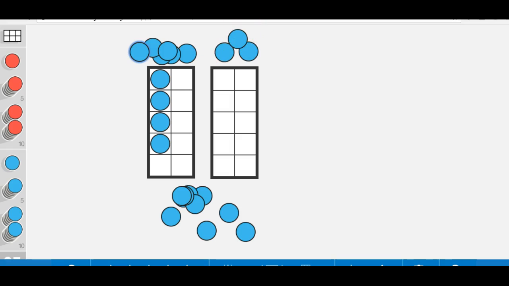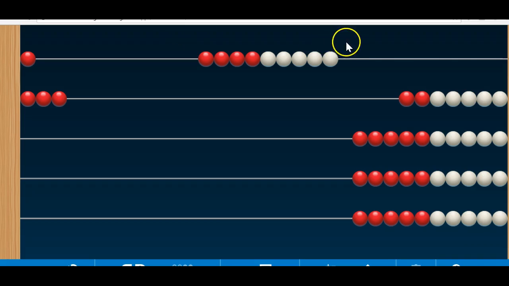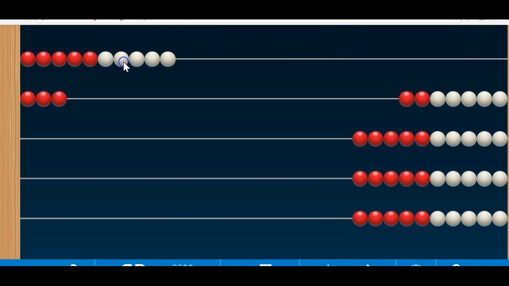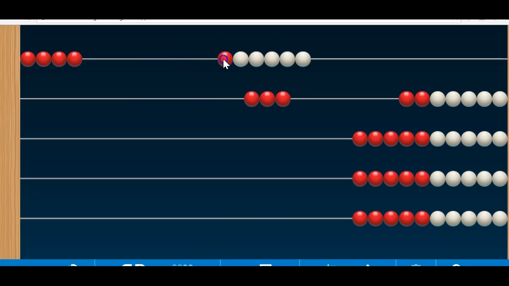If we were going to look at it with the abacus, we can go ahead and set up 13 again. And this time, as you can see, it'll be very similar to the 10 frames. We're going to take away the 3 and just clear that part of the number away. And then we've got to also take away the other 6 that make 9. So if we take those 6 away, then we're left with 4 on the left.